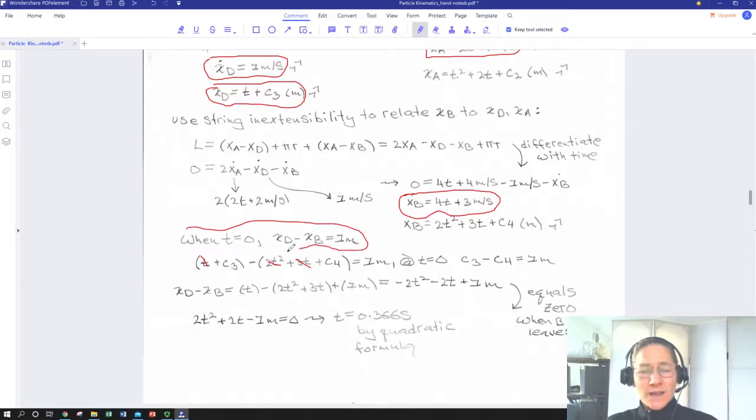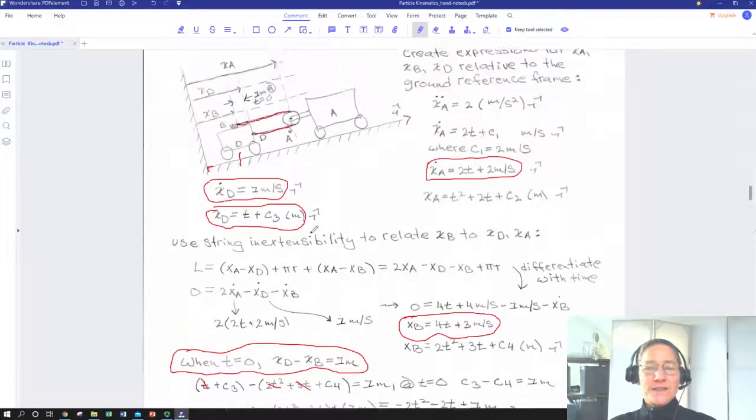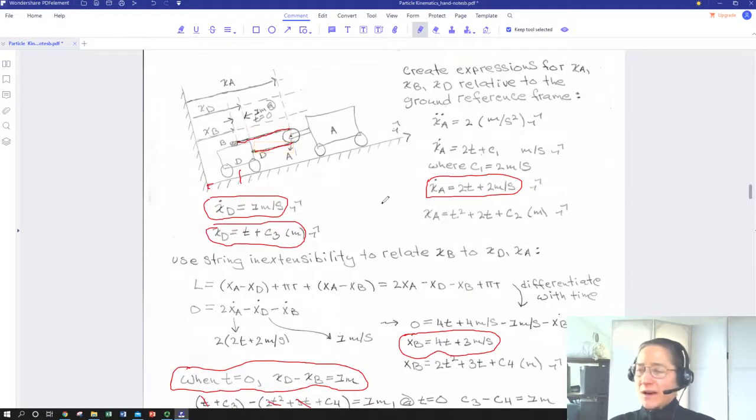I said, what I really want is something in the D or B reference frame, and then what's happening to the other with respect to it. So I kind of switched reference frames when I invoked this expression in a way. I said, I really don't care where x sub B and x sub D are relative to the ground. I care where they are relative to each other. So that gave me the expression for the difference. And I could say, well, when is that difference 0? Well, when this expression is 0. And so I can use the quadratic formula and say that when t equals 0.366 seconds, this expression is 0, and therefore the difference in position of B and D is 0, and block B falls off the cart.